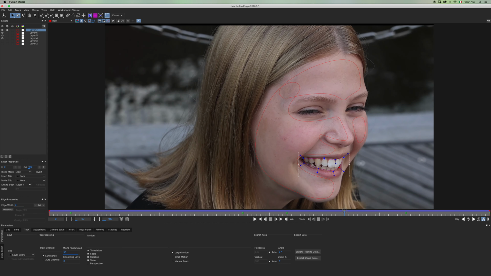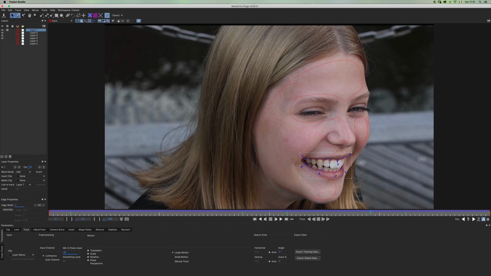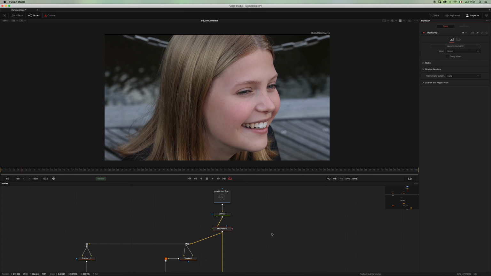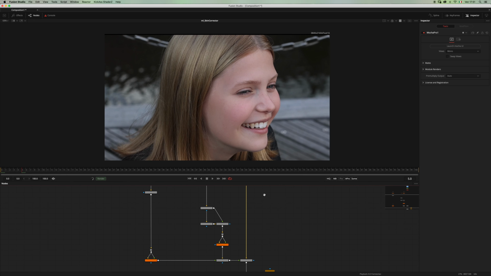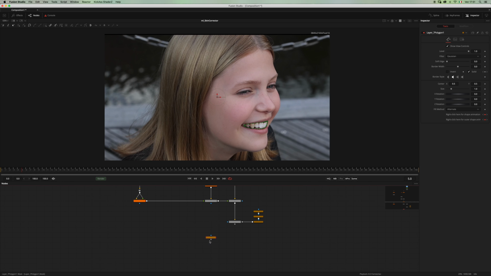So now I just have to export the shape data, copy to clipboard, close and save. Now back into Fusion, I can just paste my mask.